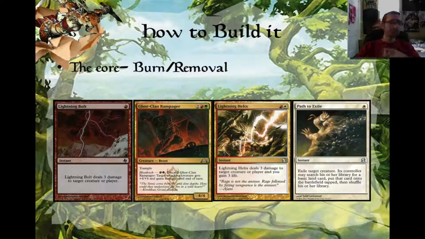It is non-counterable, like it can't be Mana Leaked, but it can be countered in the sense that they can Lightning Bolt your target. So you always want to do it when they're tapped out. If you're fearing a Lightning Bolt, if you know that they don't have any 2-for-1, you know, Path to Exile, no Lightning Bolt, no Vapor Snag, whatever, and you're very confident in that, then you can Blood Rush without any cares in the world, and you know you're going to get in there for an extra 4 damage.